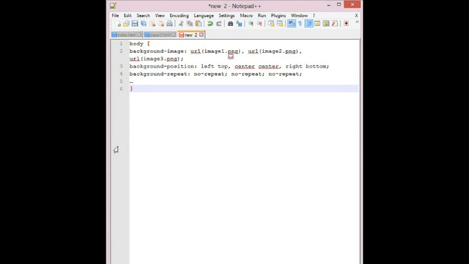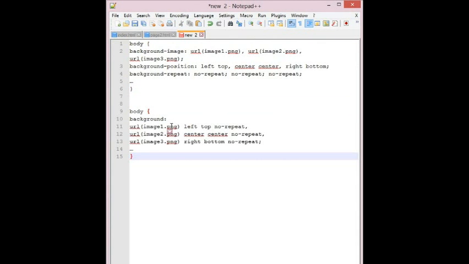Okay, and alternatively, you can take advantage of the background shorthand property to make the rule simpler. And now the background property has three value series separated by commas. So I'll just show you one more example, an alternate example. Okay, so you can also define it like this. So I'll just show you one example now, then you'll understand what I'm trying to say.